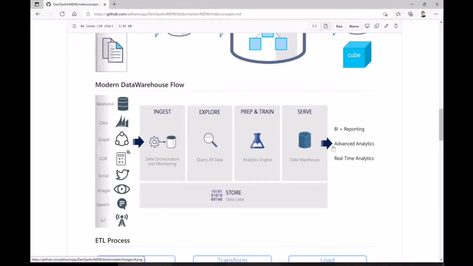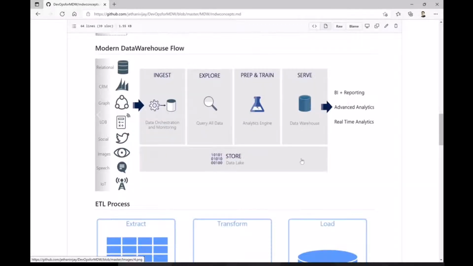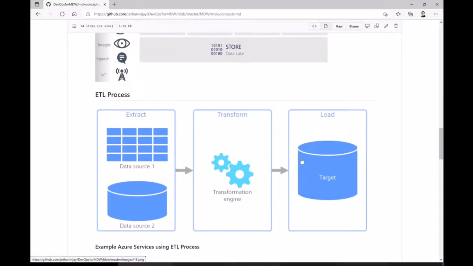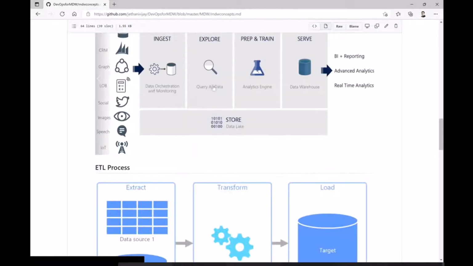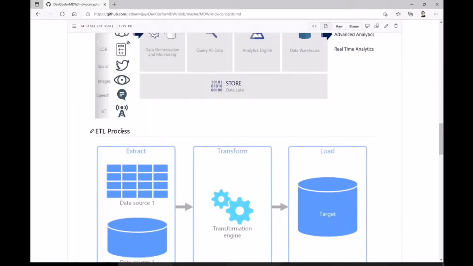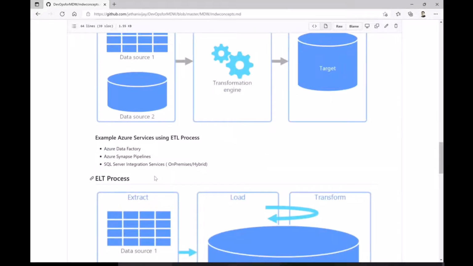Okay, now here we just went through the basics of analytics, and then we looked at the traditional data warehouse and the modern data warehouse. But what exactly, in layman's terms, do these processes look like and what do we do with them? So we call this process, which you are seeing in these boxes, ETL, okay, or ELT.